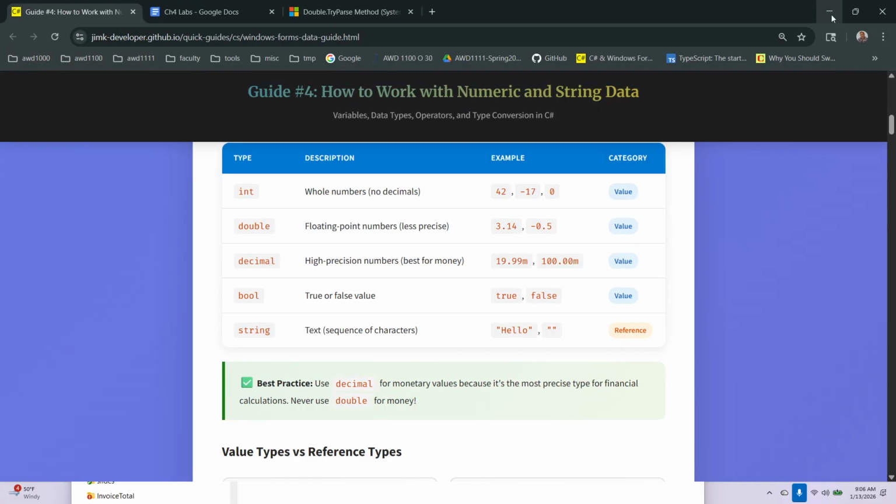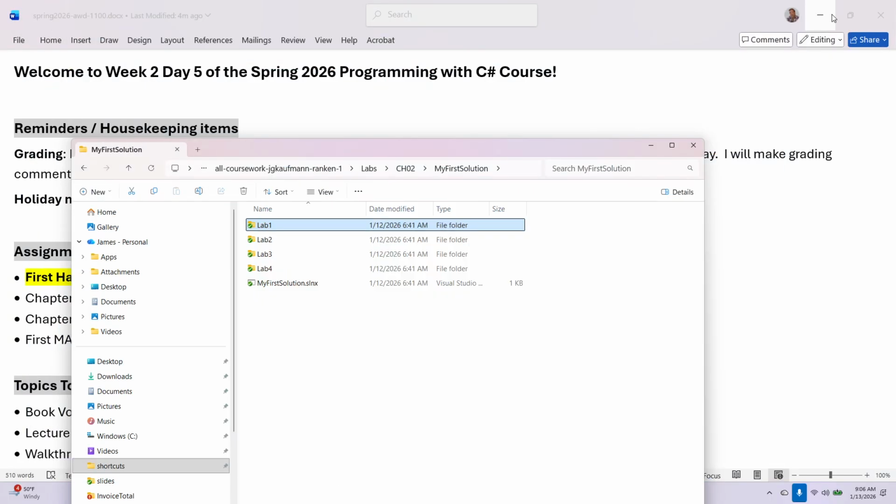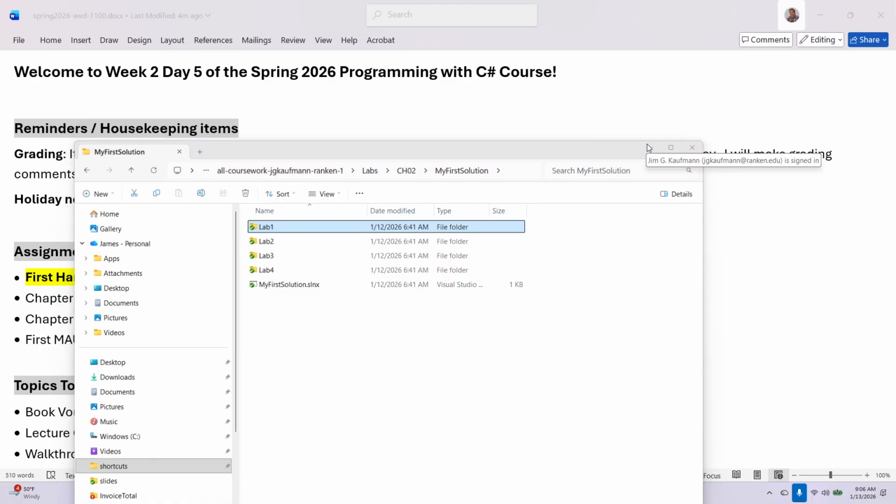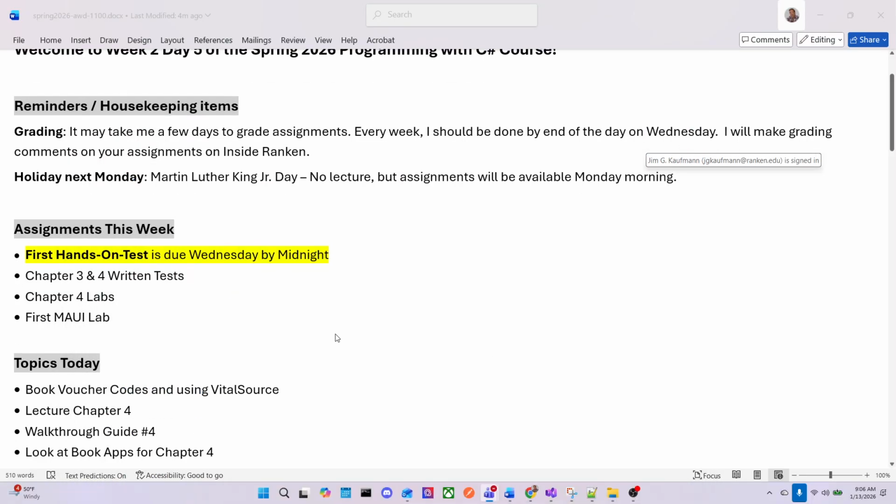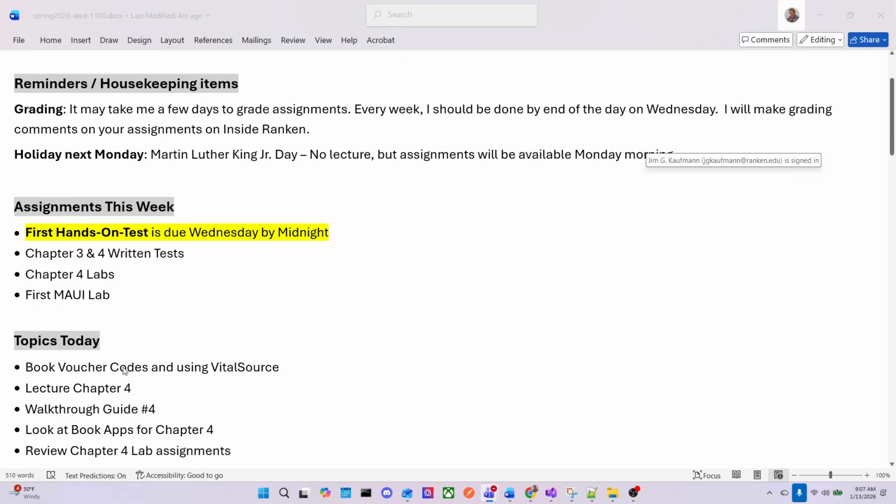The next thing I want to do is go through Vital Source to show you that a little bit. There are a couple of people in class, so I'm going to give them the code they need so they can bring it up. I will send each person a distinct code for access to this, and I'm going to go ahead and go through VitalSource a little bit.